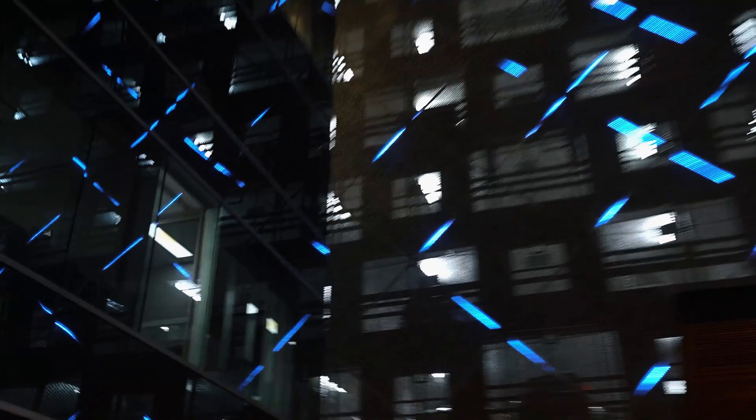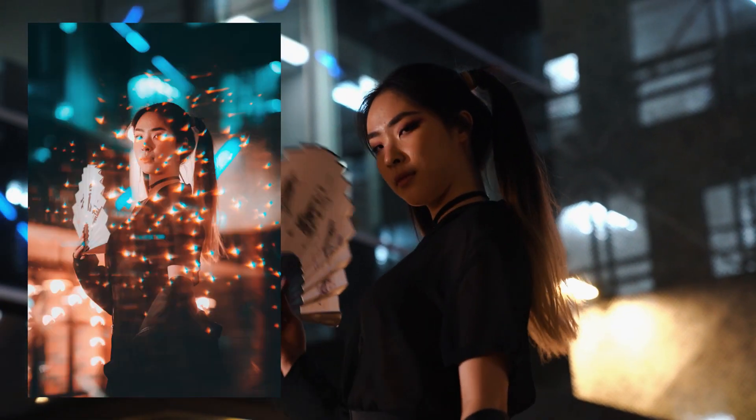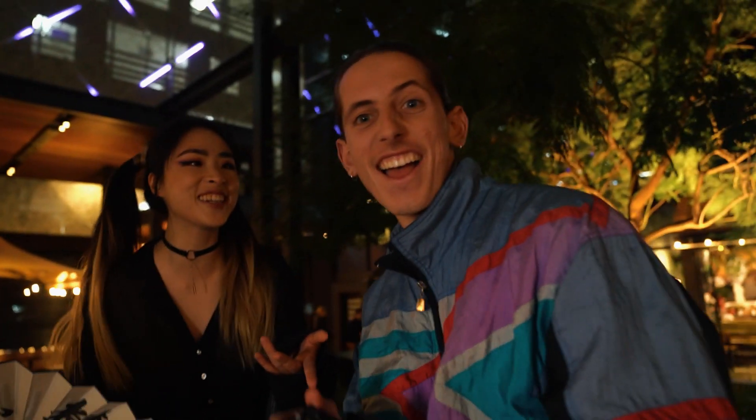We've come to a location where on these huge buildings — the car parks — it's got some really cool moving neon signs. I'm using the 85 so you can't really tell where we are location-wise, but as soon as you put the prisms in front it creates a really clean photo. There's stuff going everywhere, which is exactly the type of vibe we're trying to get. Prisms are magical — they actually look like wizardry. That looks like you already edited that. Favorite prism of the night so far? Three dollars off eBay. Because it's compositing, the idea is to combine two photos at once. I'll also be going around tonight taking a lot of stock photos — images that don't exactly have a subject but have quite a lot of refractions and bokeh — so that I can combine the stock images with a nice portrait later for the assignment.